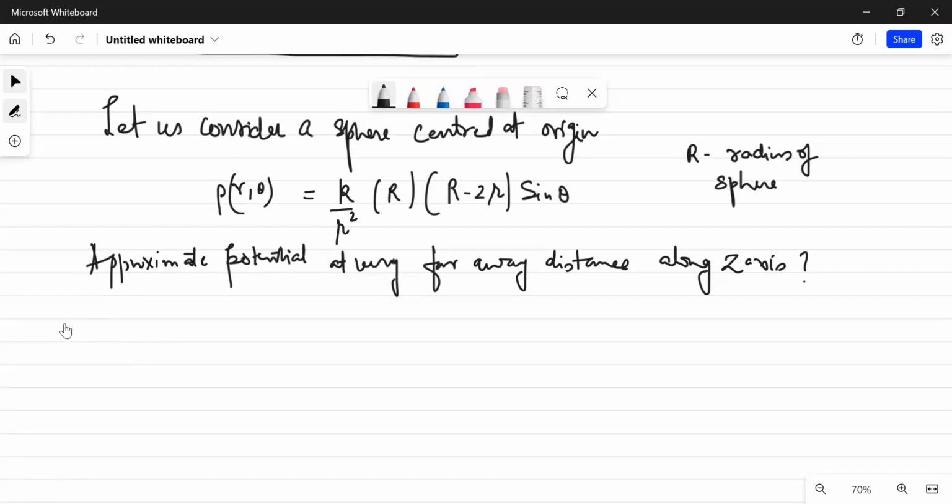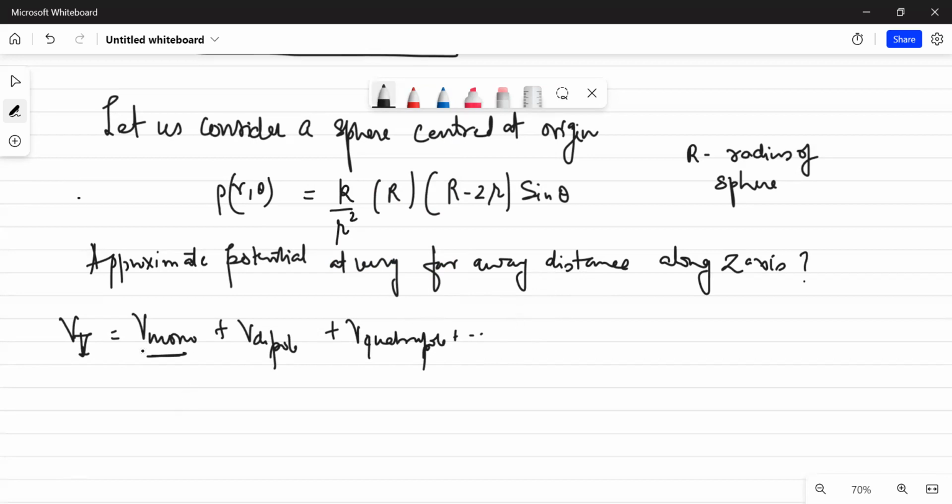Okay, so in multipole expansion, as I was teaching you, in general the potential on the z-axis is given by the potential due to monopole, then the potential due to dipole, and the potential due to quadrupole, and so on and so forth. So what is the best strategy? The best strategy is to go step by step. Let us first find whether there would be some monopole contribution or not, because at a very far distance, only the leading term would survive.